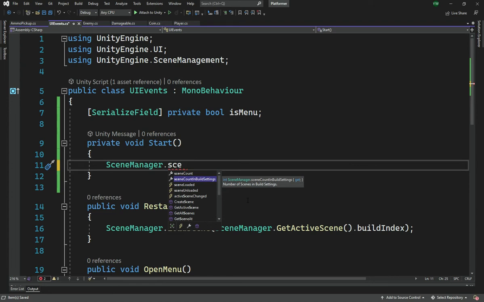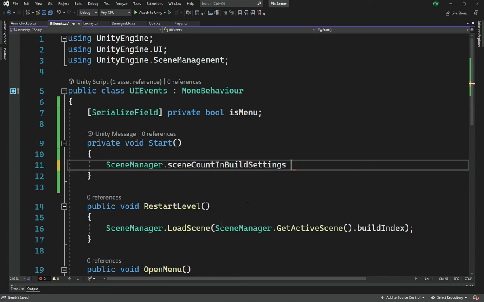And remember that the first one is our menu and the last one is the end screen. So if I subtract 2 from this, it should give us the total number of levels. And in here we are going to basically have a for loop, saying if level is equal to 2, starting at 2, because we are actually starting at 1, because this is at 0.